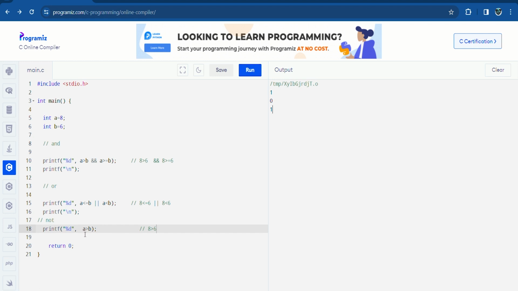In such a case, I put the not operator before this expression, and it will invert our output. I run it with the same 8 greater than 6 expression, and it returns false. So this was a use case of the not operator.